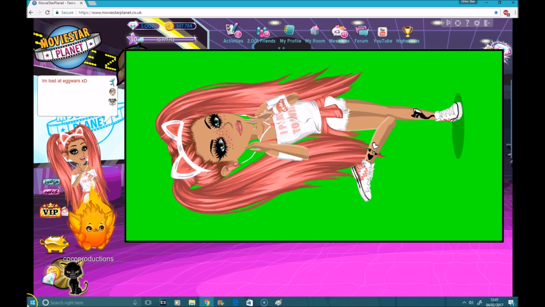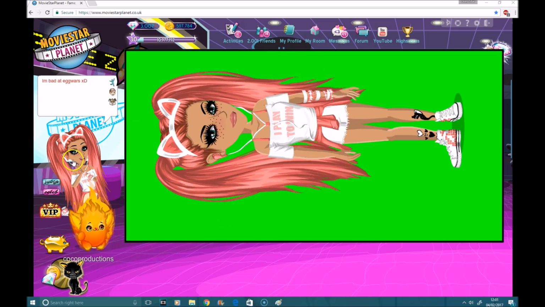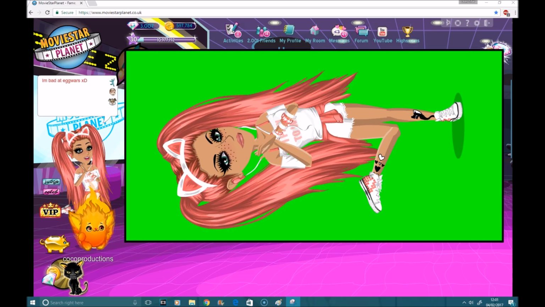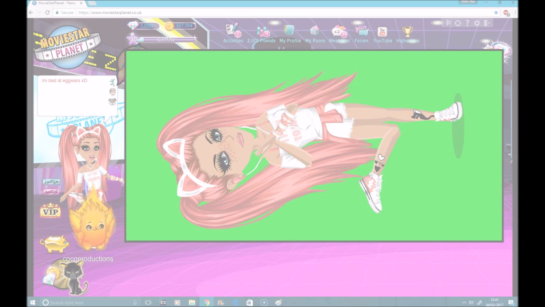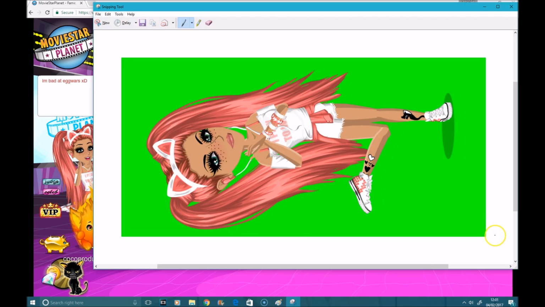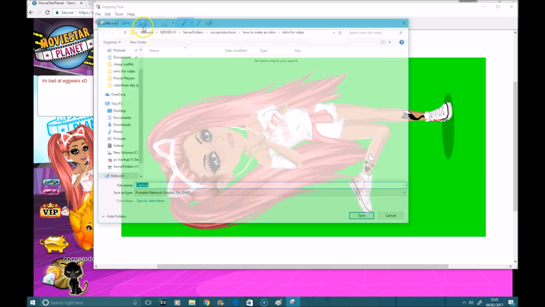And this is why you need to go on Free, because if you have all the status updates coming at the bottom or something like that, then it's going to be really hard to get the snip. So open up snipping tool and press new, and you can already see that because it's on my other screen. And just drag this over the entire thing, and you will have a little snip.